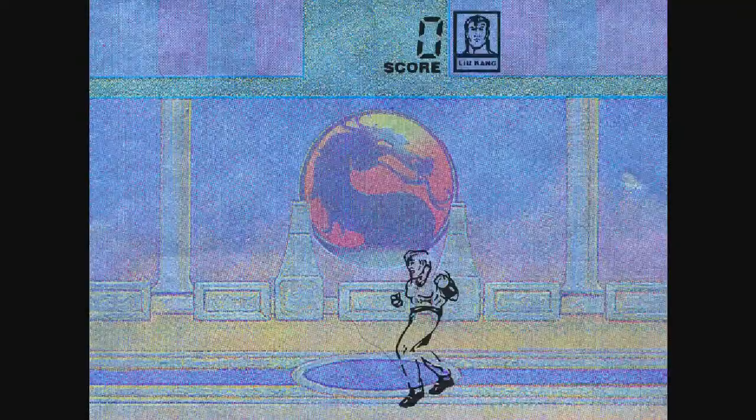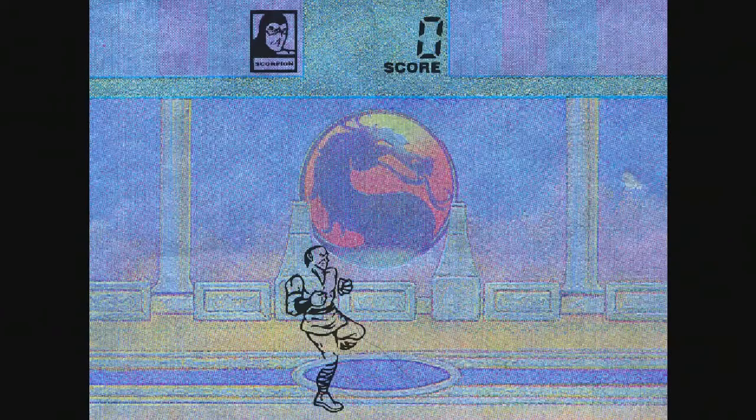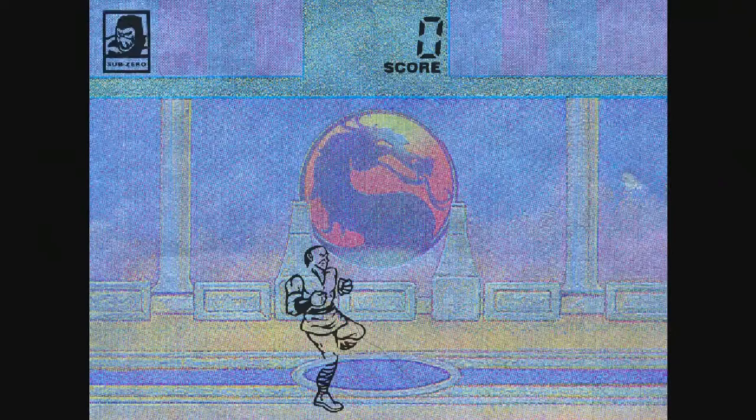Alright, this is Mortal Kombat on the Tiger Electronic handheld. We can select between Liu Kang, Sonya Blade, Johnny Cage. Look, it's like the exact same character. Ooh, it could be Sub-Zero, Kano, Raiden. They put a little hat on him to make him Raiden. That is so hilarious. Actually, kudos to them for having all these options. Alright, we're gonna pick my favorite, which is Sub-Zero.